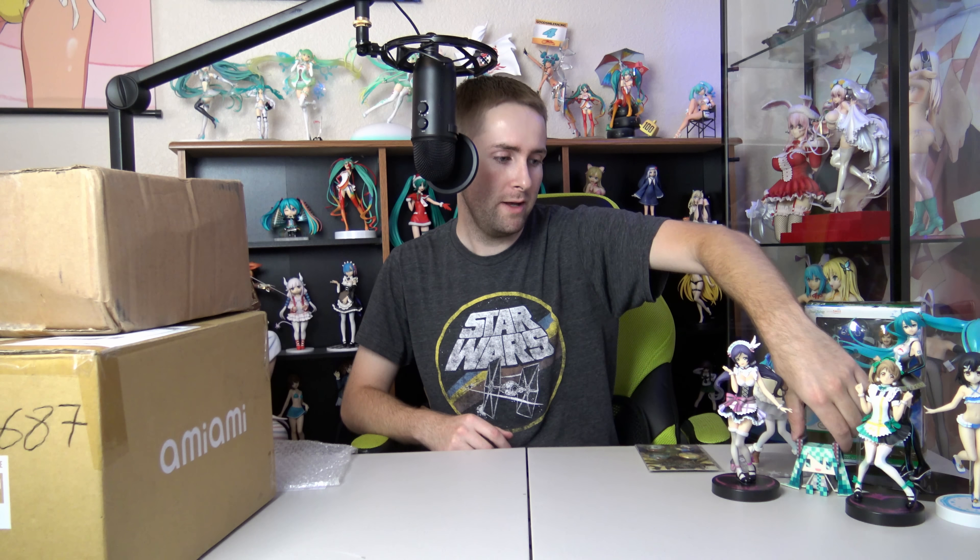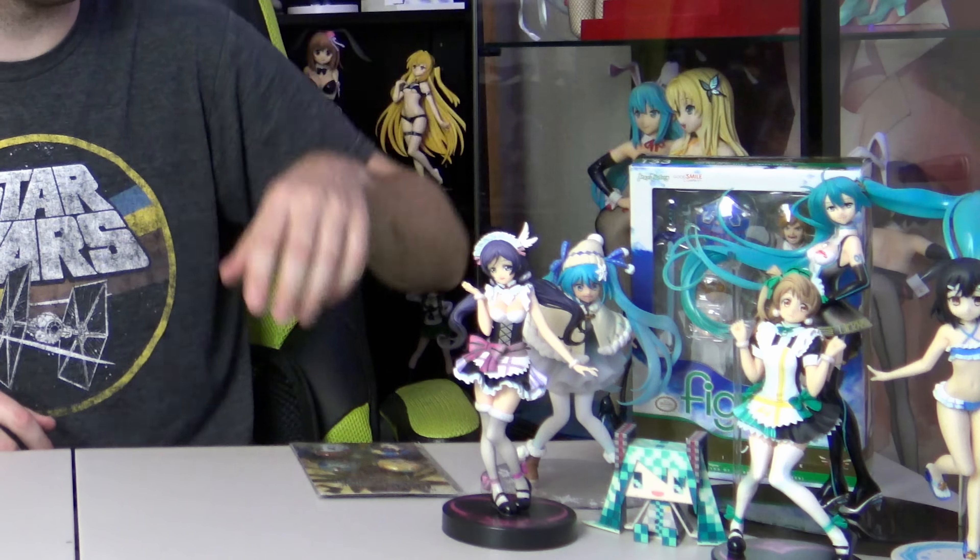Look at this you guys - we got a nice little figure collection over here starting. You guys just know me. You know what I like. You know I'm cultured, just like the rest of you are. I'll try not to lose your notes because I definitely want to save those. Package number three, and this comes from Levi. I drove my Chevy to the levee. You guys ever seen a Karambit before? This is an IRL Karambit. It's pretty cool.